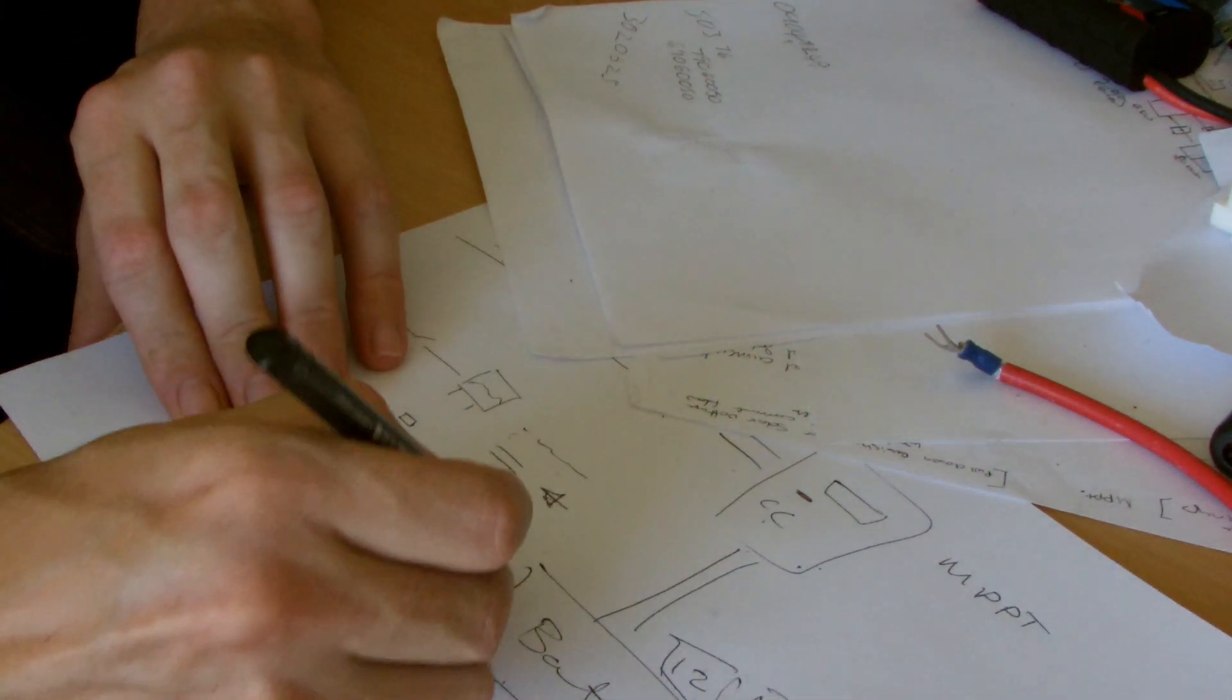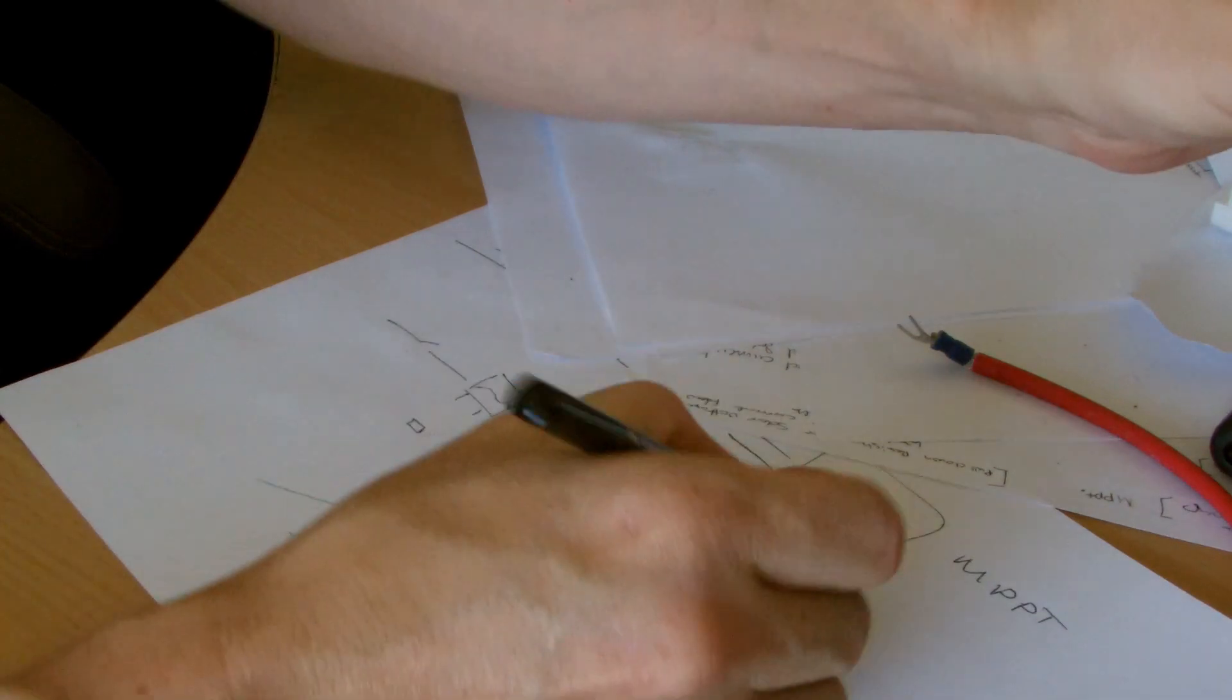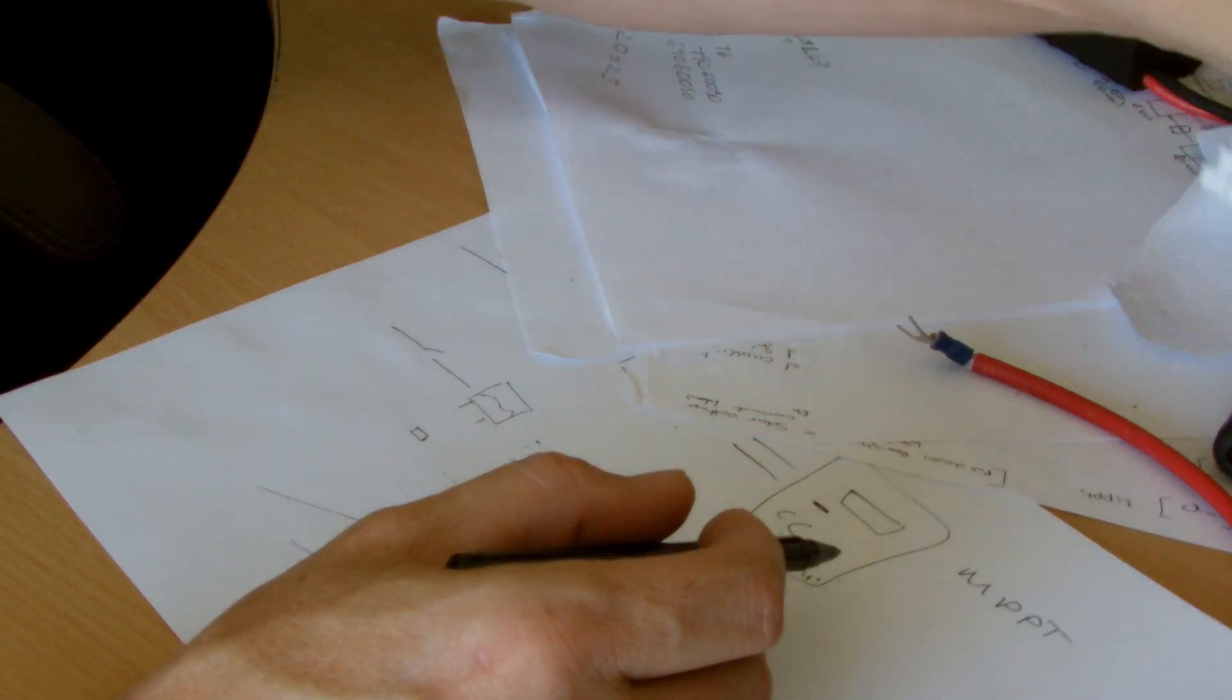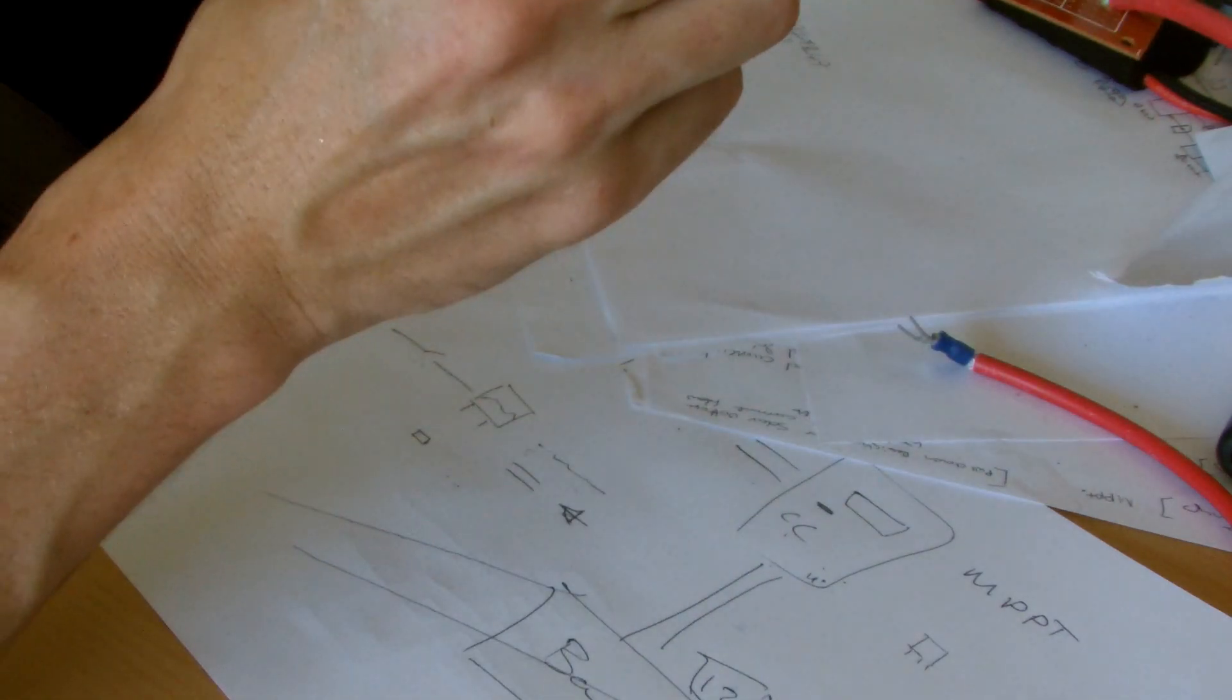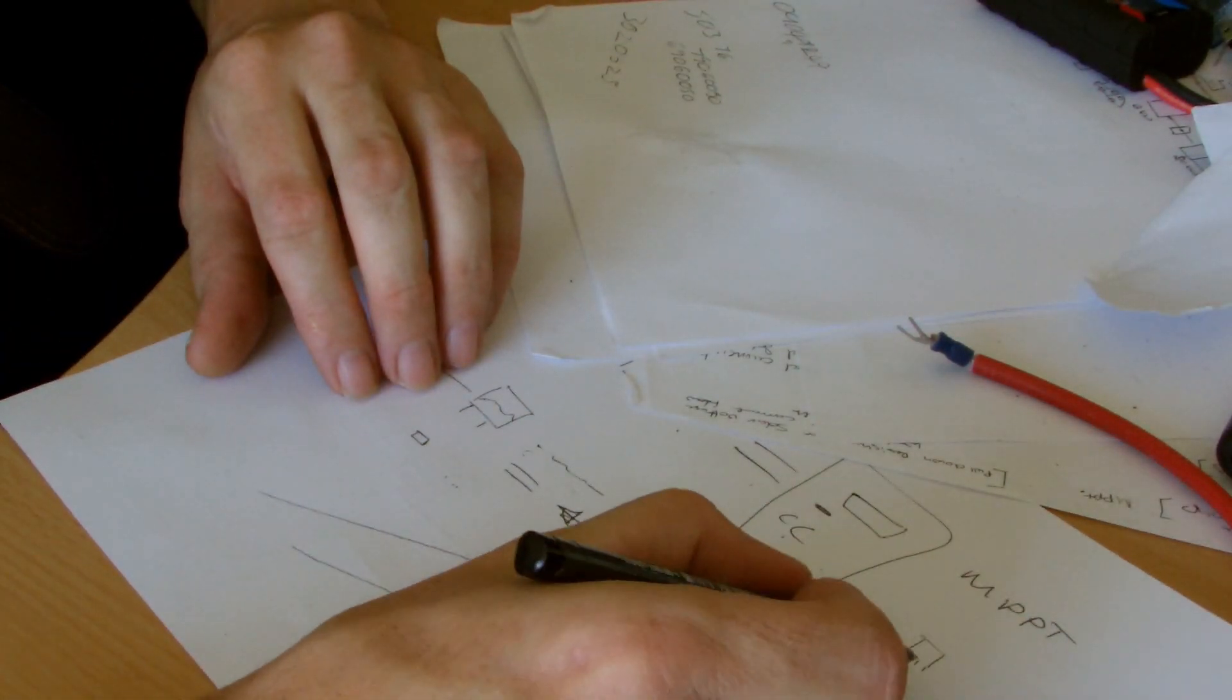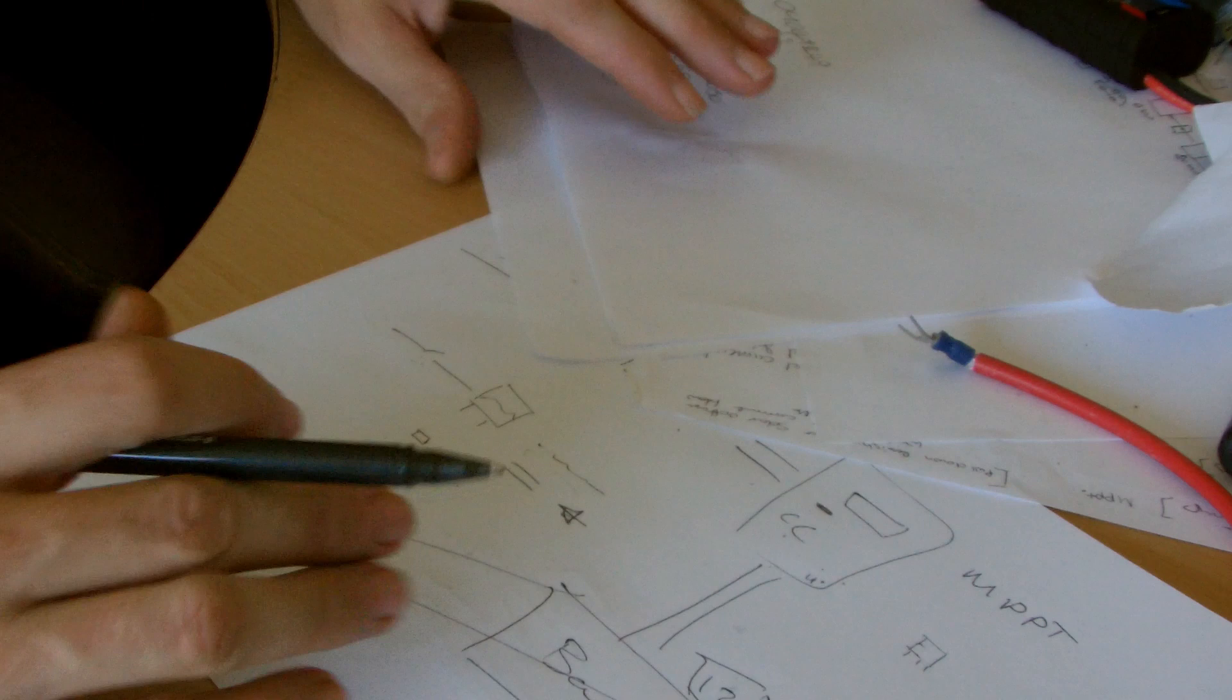What we're doing then is our inverter will come from your battery. Don't put the inverter on the load on your little charge controller. Because they're usually only cheap little MOSFETs like these little switches or these diodes. And what happens is that all the load goes through this, this causes it to heat up. And then what you get is a lovely fire in your shed.